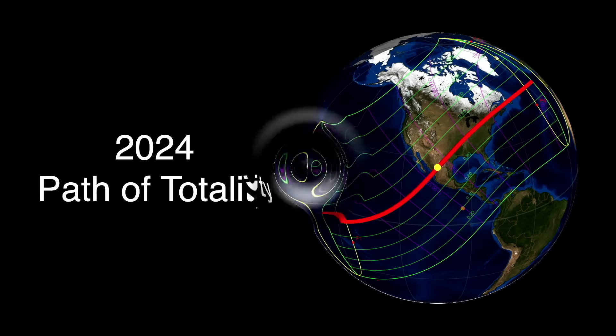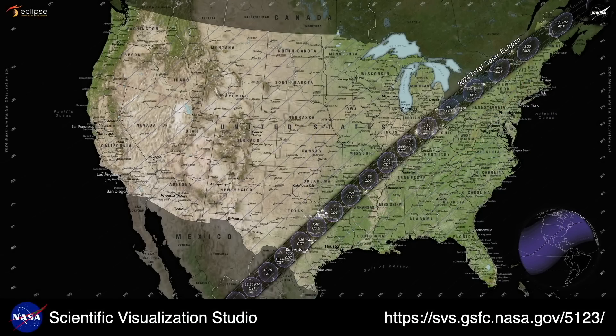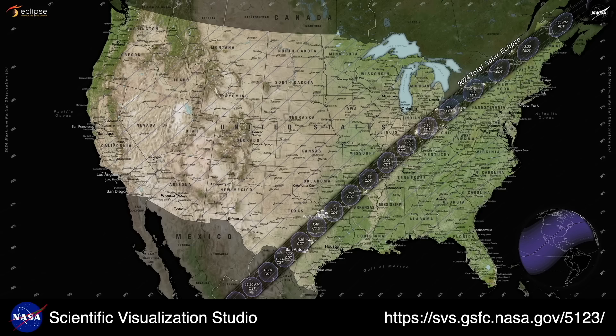Let's look a bit closer. Here's the path of totality from northern Mexico all the way across the United States. This eclipse map is available from our good friends at the Scientific Visualization Studio at NASA Goddard. We had a great American eclipse in 2017. We hope you had a chance to see that one. And a little over six and a half years later, we get another one.